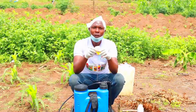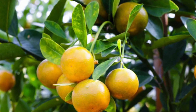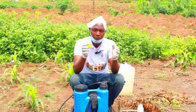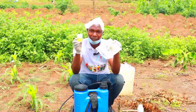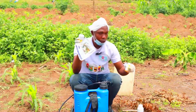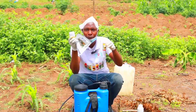Now, if you want to give any crop a holistic treatment, you want to give a new life to any crop like mango, oranges, coconut, cocoa, even pawpaw, you now do a combination of this Dudu All Mite and this fungicide called High Cop. You will mix them together with this Small G1. Small G1 is an organic fertilizer that supplies energy directly from the sun to the top of the crop.